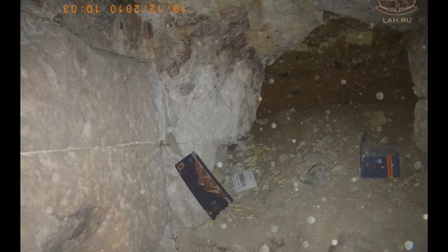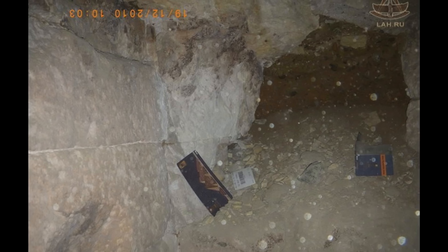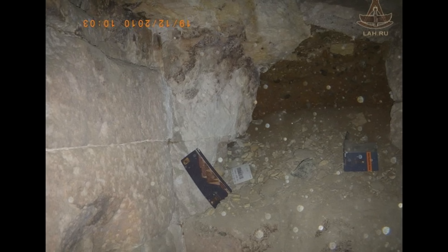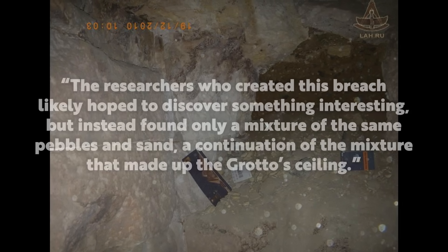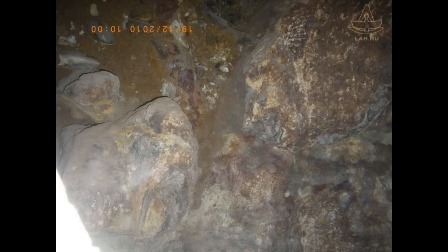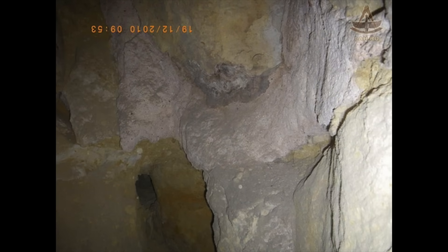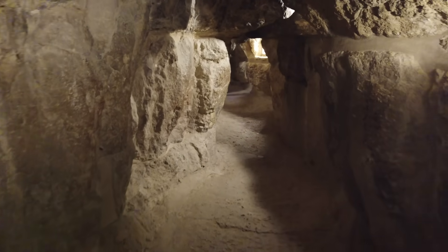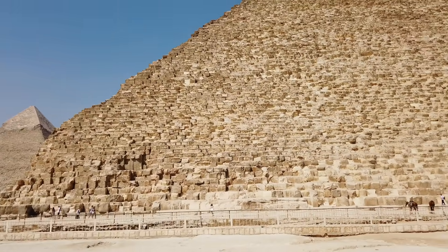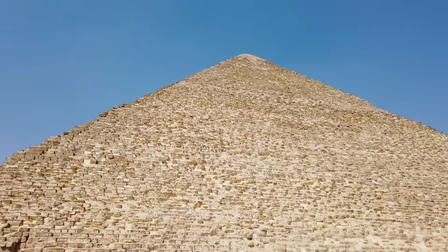I'll just point out this picture. The researchers said that this is a breach in the wall of the well shaft, at the boundary between the relatively irregular blocks and the rough masonry of the main body of the pyramid. They said: 'The researchers who created this breach likely hoped to discover something interesting, but instead found only a mixture of the same pebbles and sand, a continuation of the mixture that made up the grotto ceiling.' For me, it is interesting that the upper part of the well shaft looks to be made up of shapeless blocks and sloppy mortar, which, as I've said before, looks to be the case with the core of the Great Pyramid, disposing of the myth that it's made up of 2.3 million blocks of perfectly cut and placed limestone. Really, this just isn't the case.